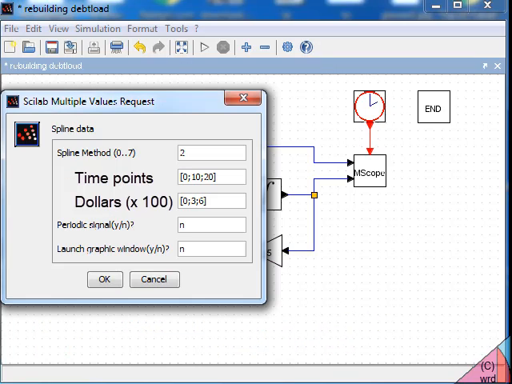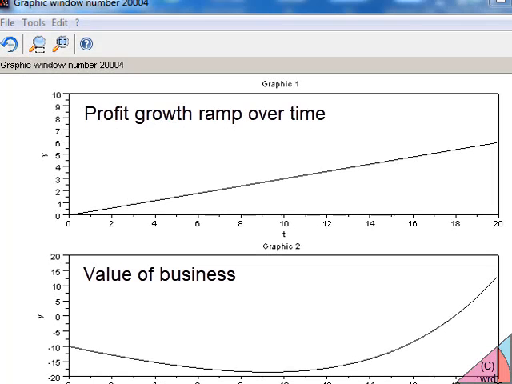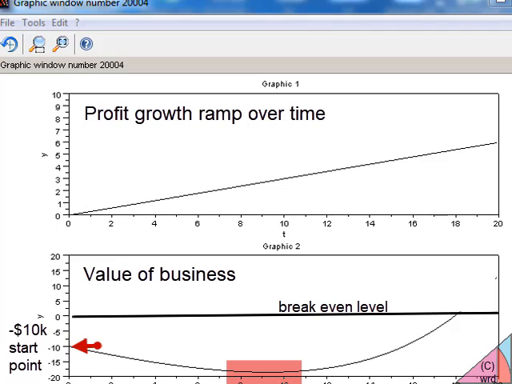Signal Builder contains the ramp generator for the assumed income growth model. Here is the curve set for the successful version. The negative value of the business peaks at around 9 months at roughly $18,000. But profit growth continues, and the investor is paid off and gone in 18 months. A bigger version of this model would shut off the 15% interest once the investor is gone, because the investor isn't now paying the business 15% per month. For now, we will just say the model ends at break-even. So far so good.